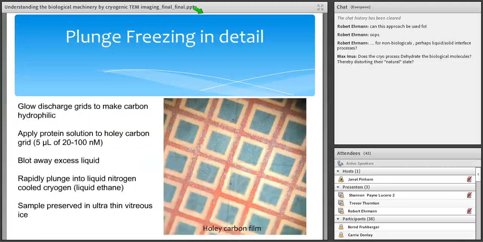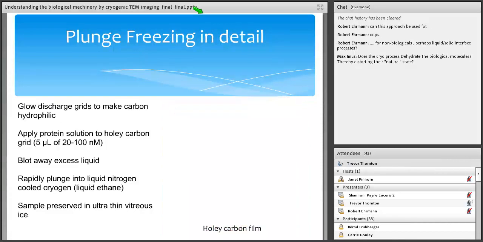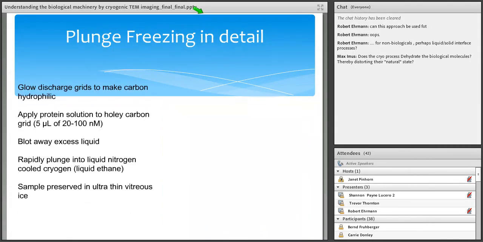So we blot the material onto a fenestrated carbon film or a holey carbon film. If you look at this slide here, you can see there are tiny little holes in the carbon surface. They form what's called a window, which we hope the biological molecules reside in. We'll apply to that about 5 microliters of liquid. This will come up here onto that holey carbon film. We do that with a pipette, and then we blot away as much of the liquid as possible to get a thin, vitreous film.